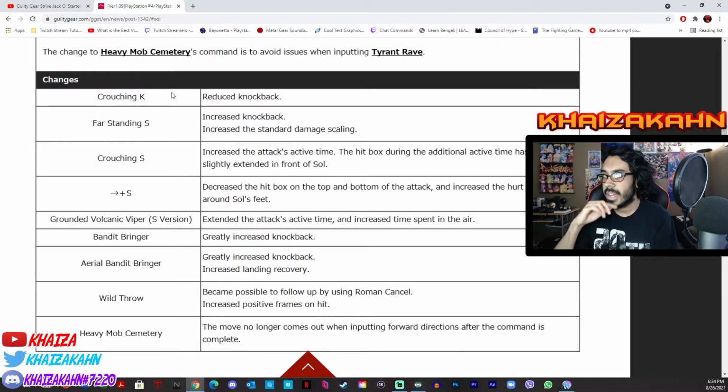Crouching K, reduced knockback. Far standing S, which is his literal contest point and the best button for Sol's neutral. Increase knockback and increase the damage scale. Oh, increase the damage scaling. Okay, so Far Slash got nerfed in a few ways. Increase the active time for crouching S. Hitbox during the additional active time has been slightly extended in front of Sol. So crouching S will be a little better as a comboable normal compared to far standing slash, which also combos with H, but now they're going to make use of other buttons.